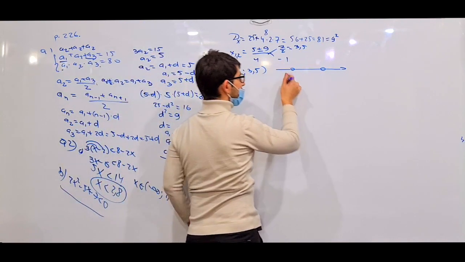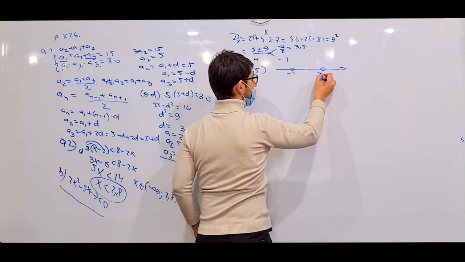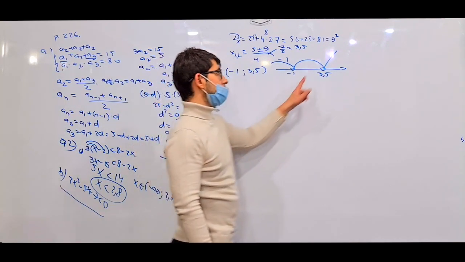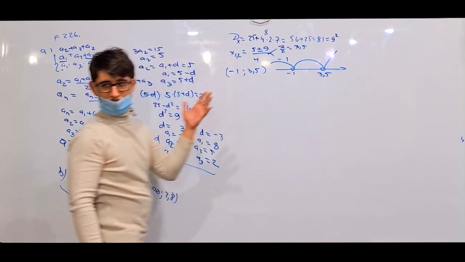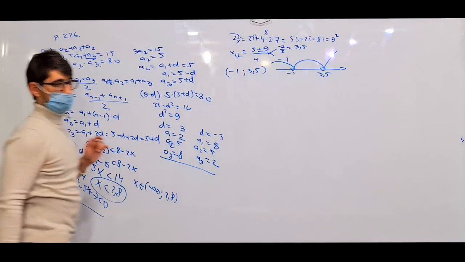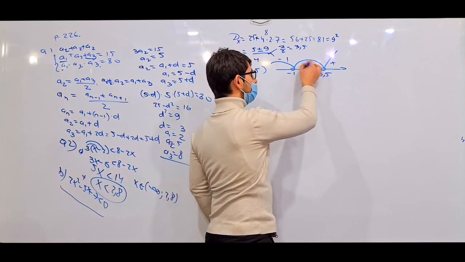The smallest number will appear on the left side, minus 1, 3.5. You can choose any number that is greater than 3.5. Let's take 5, 4, any number, and plug in here. It will be positive. So it means it is plus sign, then minus, then plus sign.